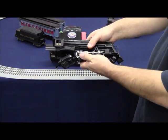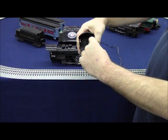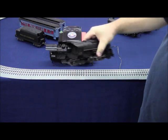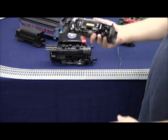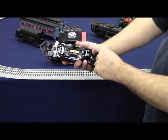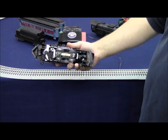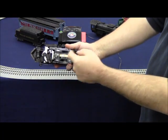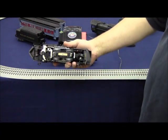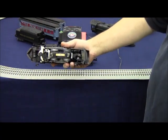On a Polar Express style locomotive or a Berkshire Junior, those switches are located inside the cab — down on the floor at the back head of the locomotive, there's a smoke on/off switch and a direction on/off switch. On our 442 locomotives, the switches are located on the underside of the frame. The rearmost switch is the direction lockout — when the switch is in the position closest to the front of the locomotive, that is on; towards the tender is off. The forwardmost switch is for the smoke unit — towards the front of the engine is on, towards the back is off.